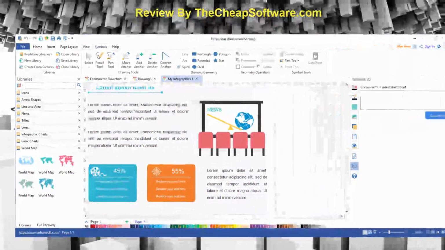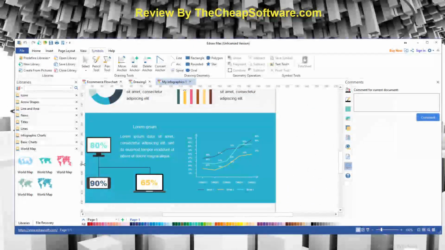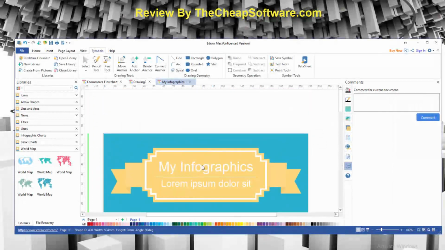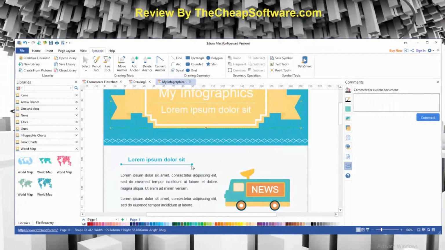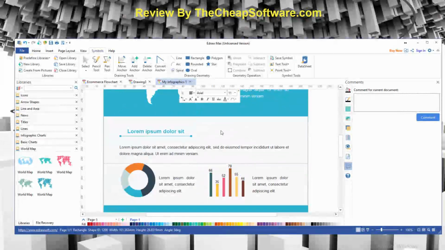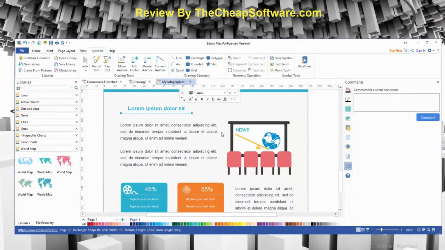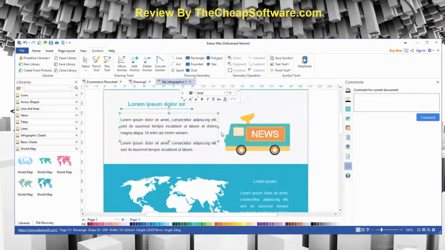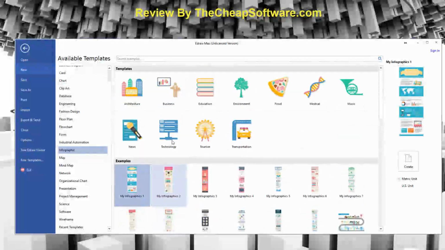I'm going to go ahead and expand the app a little bit so you can see it a little better. You can see this one just shows some charts here. You have the top, the title, and everything in these templates is editable. And everything you see in a template, you can obviously create on your own. So this is just an example. If you're going to send out an infographic in a newsletter, Edraw allows you to make that. And you can use the templates that they already have predefined for you, or you can just go ahead and go for a basic blank template.